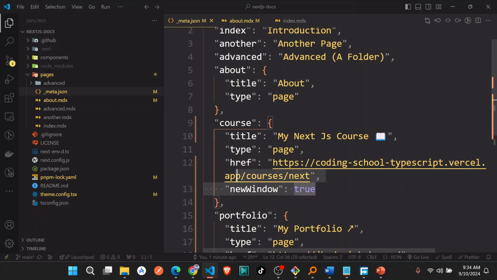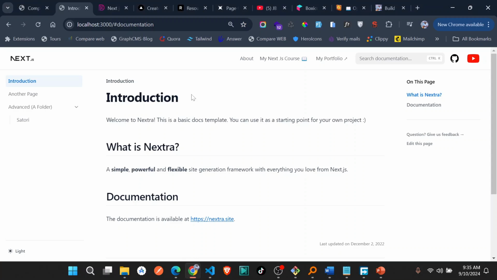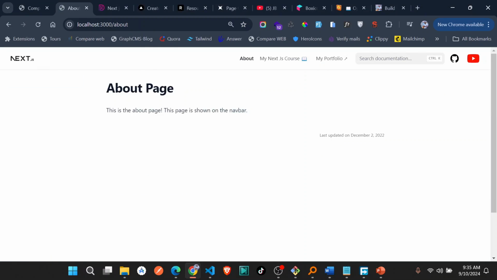So if you don't give it href, it will try to first find this name here, this about. If you have any file within this folder named about.mdx, then it is going to render that. If I now go here, let's refresh and click on about, and you can see it takes you to the about page.